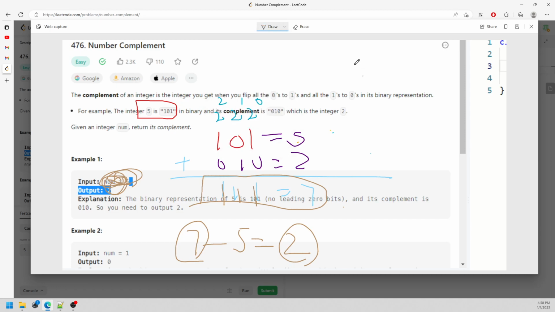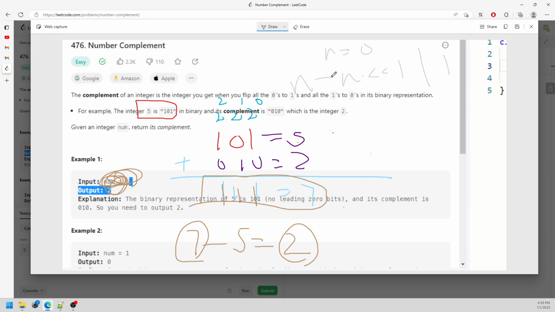So what does this mean? I'm going to say n equal to 0. And I know my num equal to 5, so there are 3 digits. I'm going to shift n left by 1, then use the bitwise OR notation with 1.